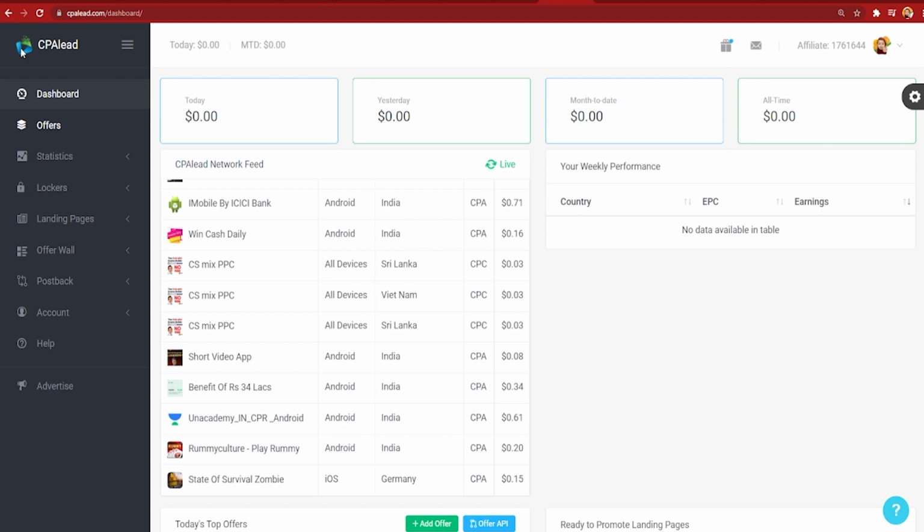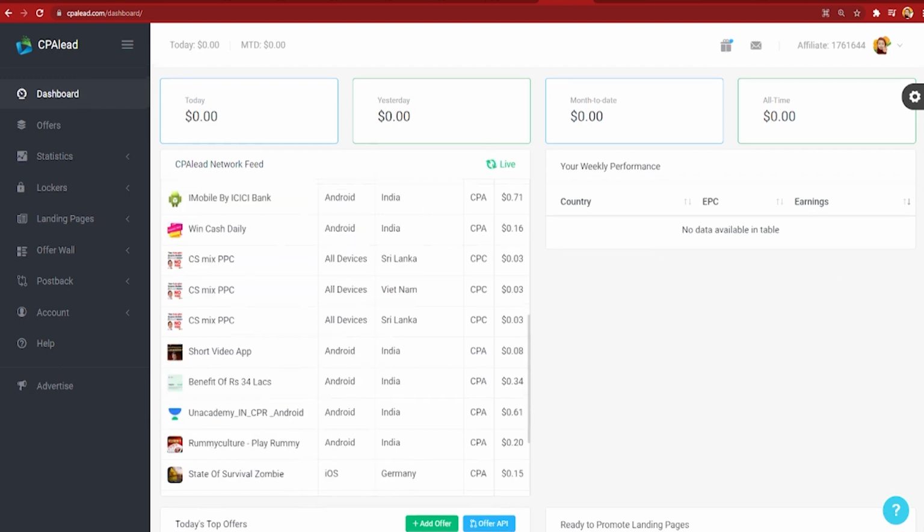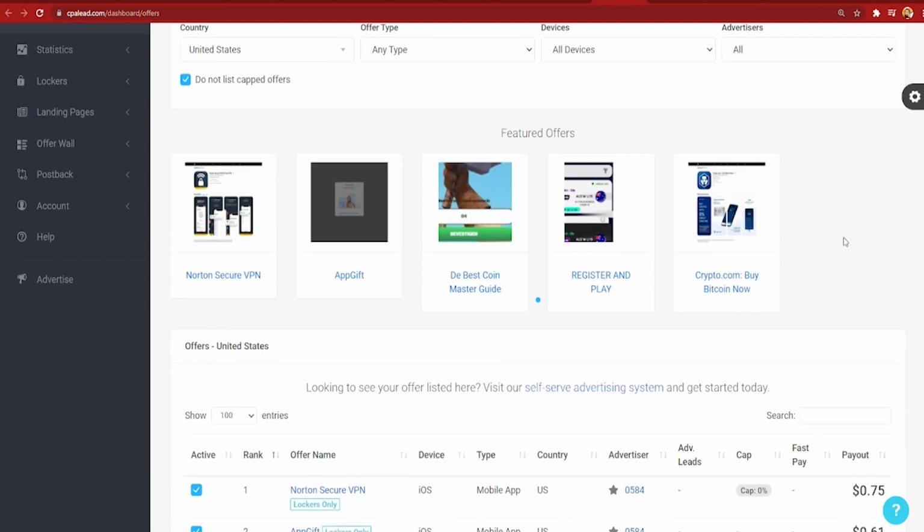Anyways, your fourth step is to come over to CPALead.com. So you want to come over to the platform called CPA Lead, and you want to sign up for absolutely free. Create an absolutely free account, and once you do, you want to log into your account, and it's going to look something like this. This is the dashboard, and this is exactly how it looks. Now you just need to click on offers here on the left-hand side, so just follow the steps. It's really simple and easy. I'm going to cut the learning curve and do literally nothing but follow the steps, and you'll be able to do it.